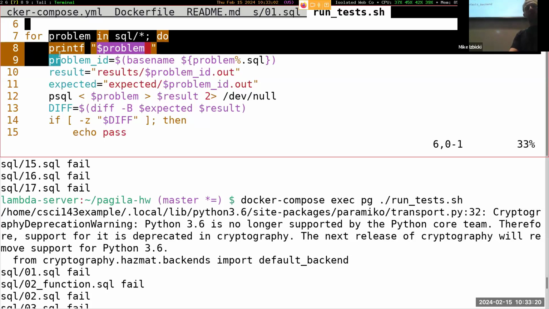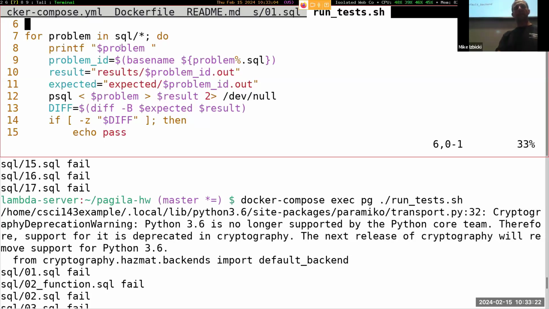What this code is essentially doing is, it prints out the problem name, and then the important part is line 12 down here, where it runs the psql program. Again, there's no Docker anywhere inside of this .sh file, and so this is expected to be run inside of the PG container where it has access to the database.